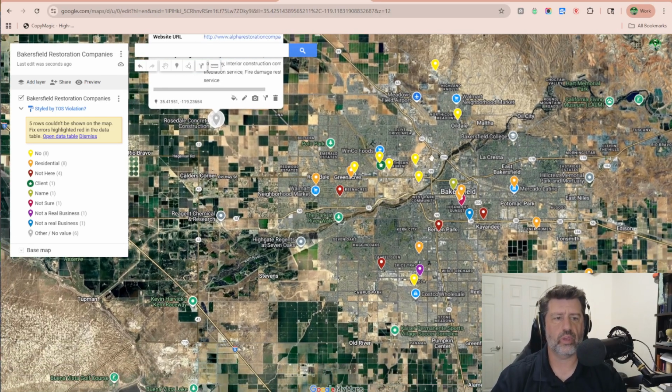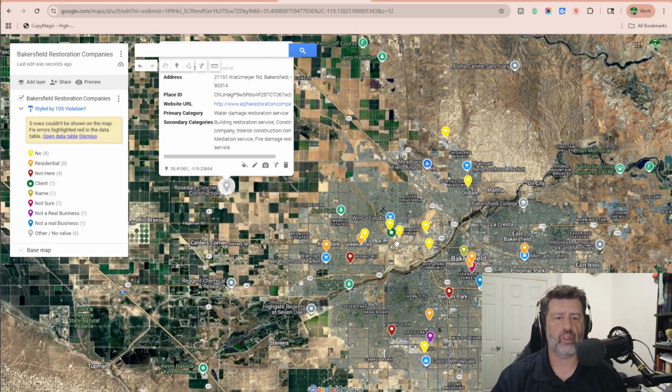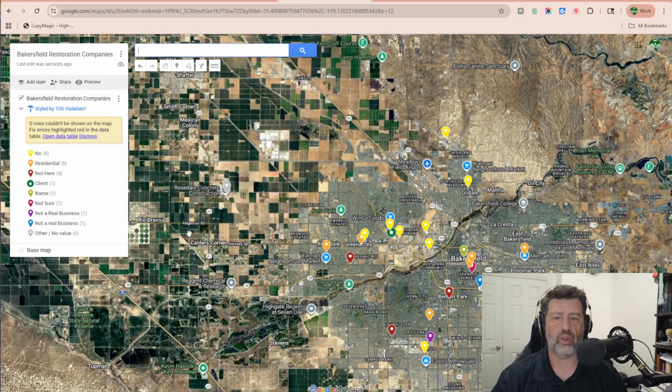Okay, so you can see now we've got a colorful map. Now that I'm done here, one of the things as you wind down, especially if you have a lot of businesses you're going through packed within a small area, is you may lose track of how many you have left. An easy way to find that out is to go to no value, because you haven't checked them out yet, and it'll highlight the ones.